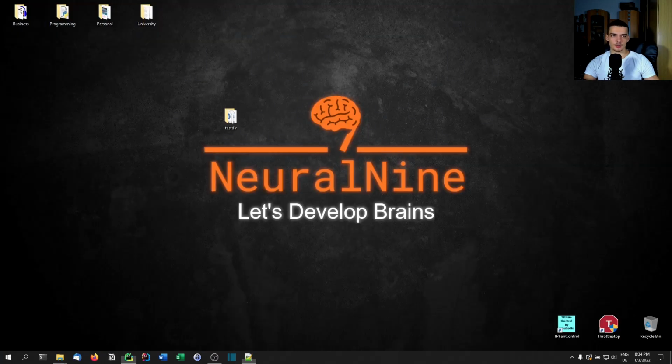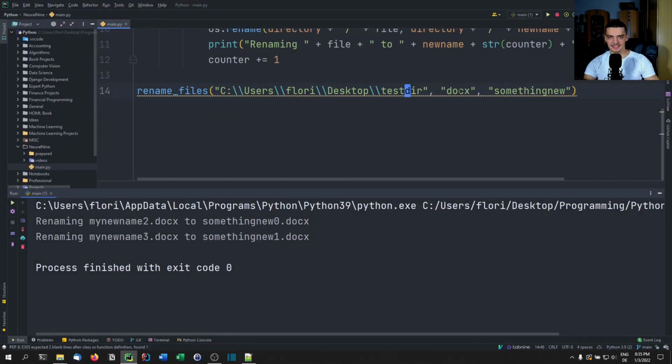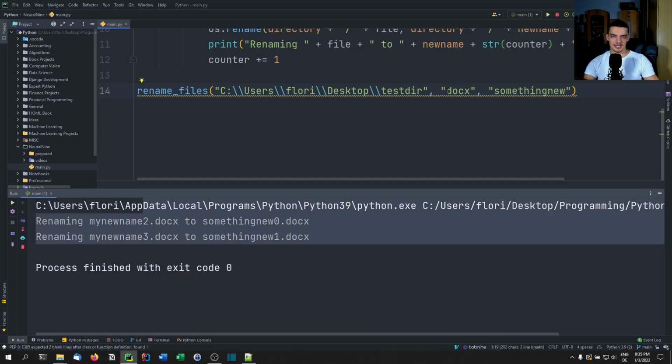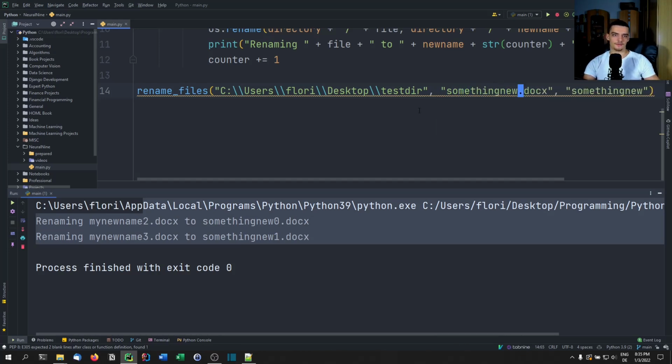Now, this is not only for file endings, we can also specify certain patterns in general. So if I know that I have a directory full of docx files, I can also say, okay, give me something that ends with a number, point, or .docx. So I can also specify patterns in the name itself, not only a data type. For example, now in this case, it's not really going to trigger. But for example, if I don't have the number here, but in the beginning, for example, 0 something new, 1 something new, and so on, but I also have different docx files, I can also specify something new .docx, and all the files that end with this string here are going to be replaced by something else here.